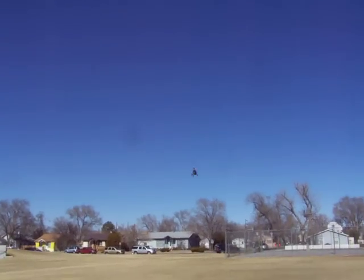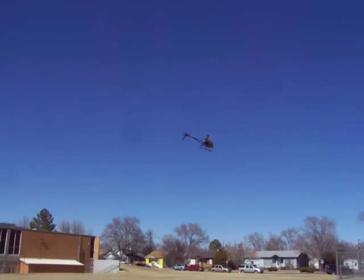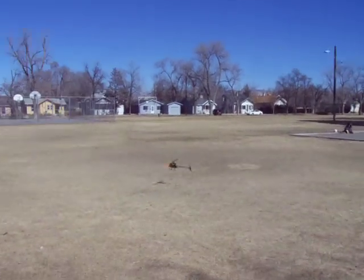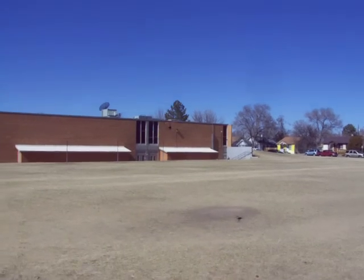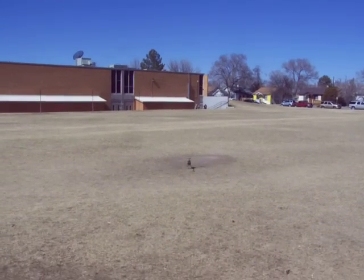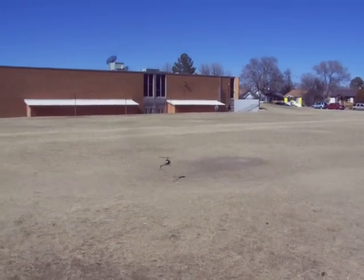Whoa, whoa — a little bit of gusties. She's a little light. She's a little light, but that tail had a look, eh? Battery's going — I didn't have the timer on. I'm going to set her down. Better sit down, not too hard. Come on, get over there. Breeze is blowing it.